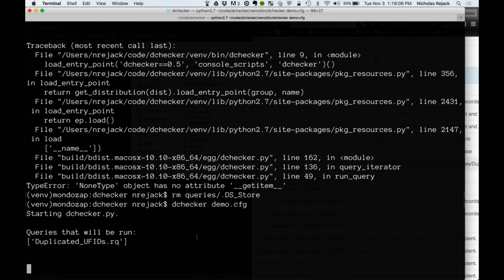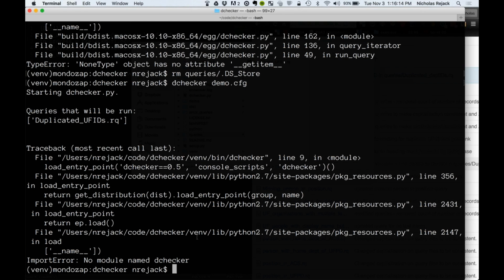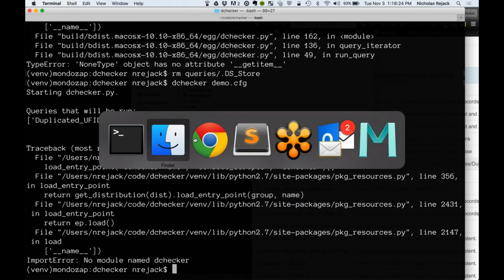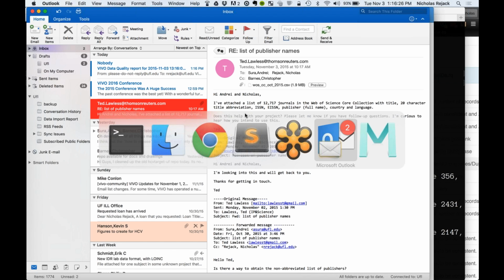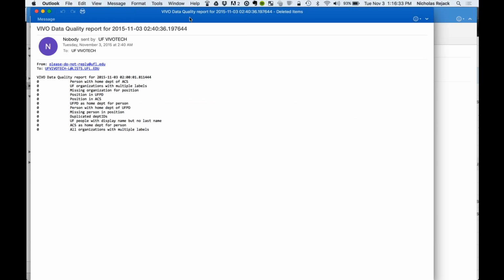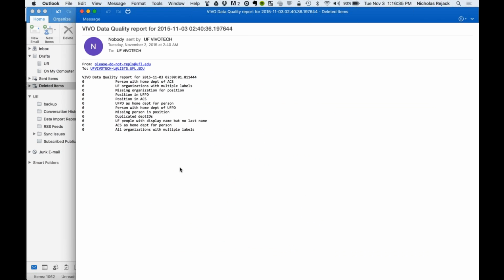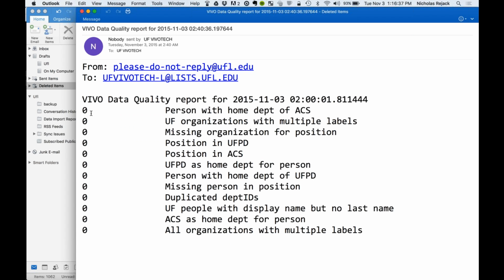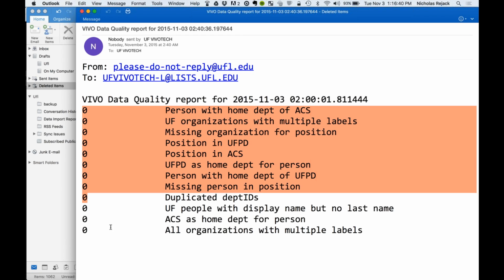So like I said earlier, it's nice to run this out of cron because some of the queries are pretty slow. So you just get a report in your email in the morning. Looks like I have a packaging issue, so unfortunately, I'm not going to see the result from that one. But I'll show you an example of a completed report that we got earlier today. This is what came out this morning. And you can just scan this pretty quickly. You can see it's all 0, so there's nothing to clean up.